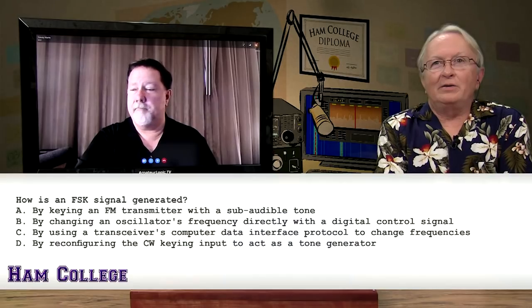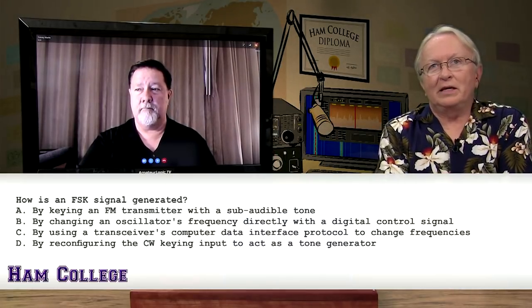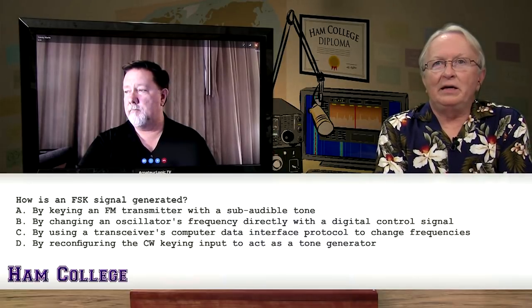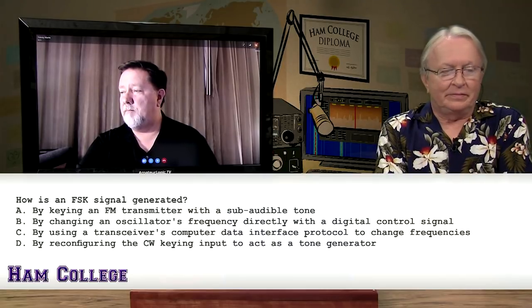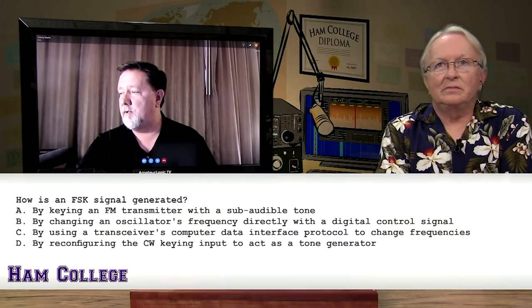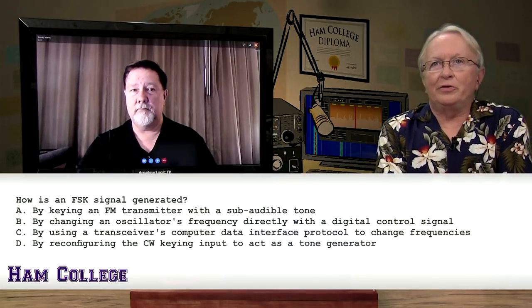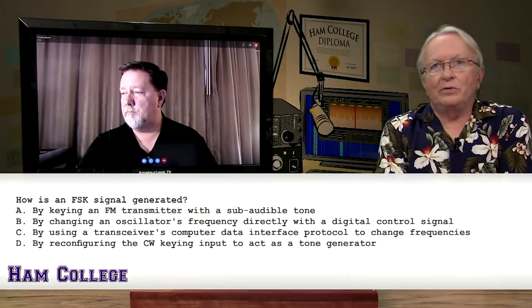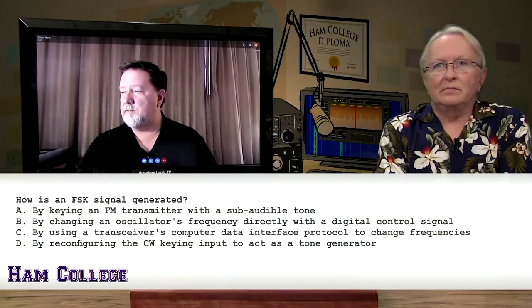Okay. How is an FSK signal generated? FSK means frequency shift keying. Is it A, by keying an FM transmitter with a subaudible tone? B, by changing an oscillator's frequency directly with a digital control signal? C, by using a transceiver's computer data interface protocol to change frequencies? Or D, by reconfiguring the CW keying input to act as a tone generator?